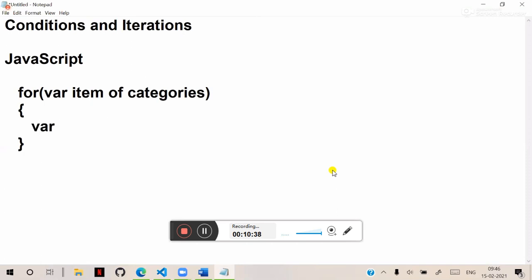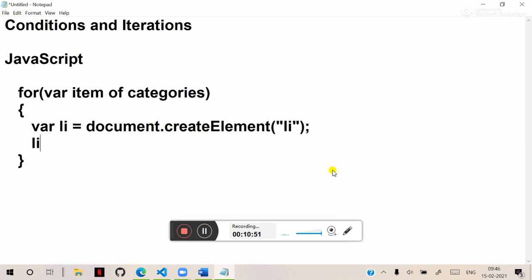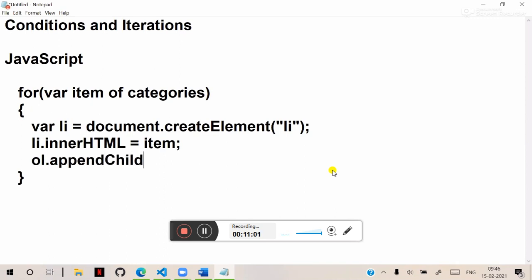So li is equal to document.createElement li, and li.innerHTML is equal to item, and ordered list.appendChild that list item. You know this logic, we have to write this lengthy logic.